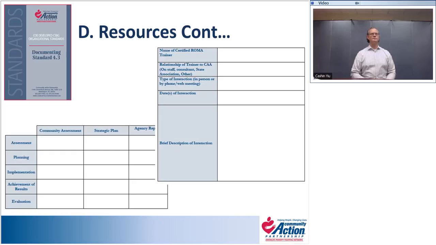So we did have a question that came in a few minutes ago that was talking about how they start their whole ROMA process with a community needs assessment, and then at the end come up with that community action plan, and they submit all of that to their state. The process has all of these elements and recommendations, so do they need to do another process? And the answer to that is no. This is simply documenting that process.